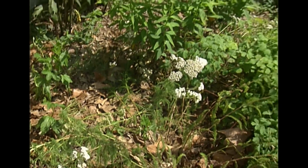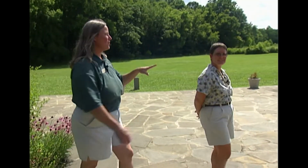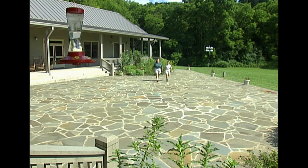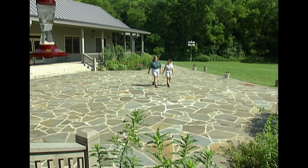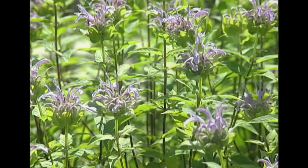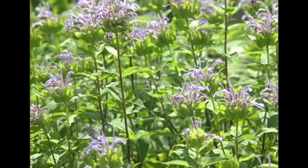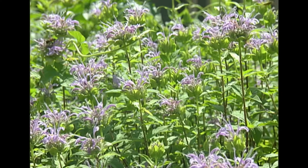Oh, absolutely. And speaking of fragrant, we've got some wonderful Monarda over here. Let's go look at it. Now this is gorgeous over here. Native plants are such a wonderful thing to have. I know you've had these in for about a year and they got settled in pretty quickly? Yes, they did. This is actually their second year of growth, and the Monarda has taken over the garden, but I'm happy that it has. I'm not concerned about that. A beautiful native bee balm, the Monarda here.